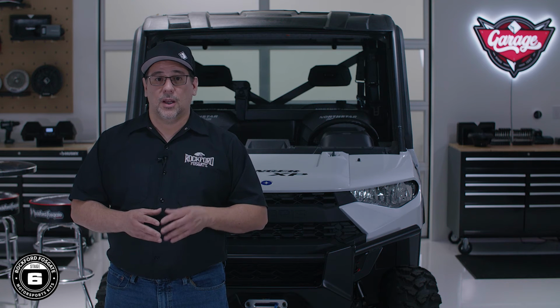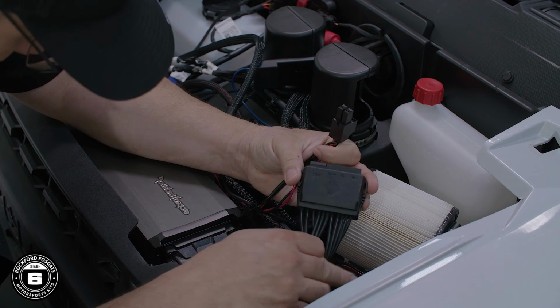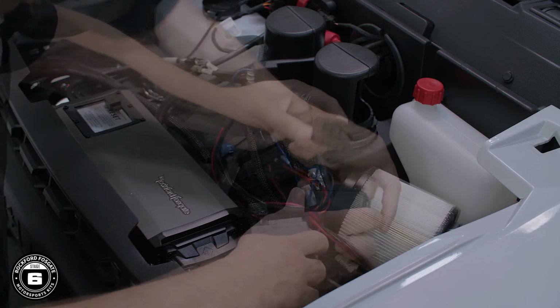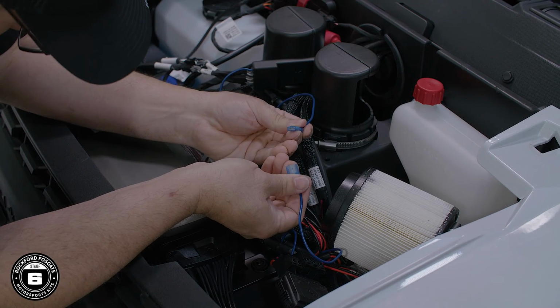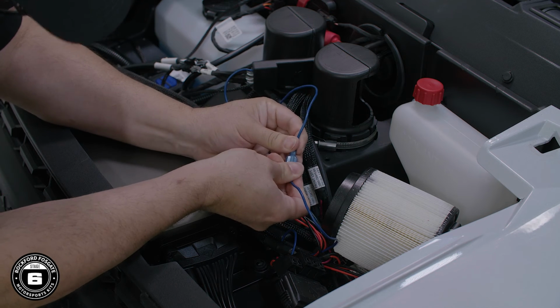The subwoofer harness is connected directly to the amplifier and contains two connectors, a large one for connection to the 1500X5 amp and a small one for connection to the 800X4 amp. On this stage, we'll connect the large subwoofer connector to the amplifier's harness block labeled sub. Then connect the main power to the amplifier's power harness block, and finally connect the source unit's blue remote to the amplifier's blue remote turn-on connector.